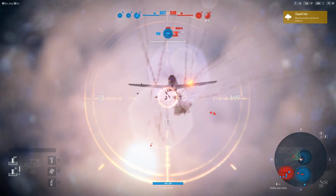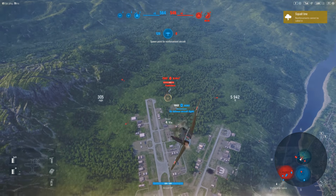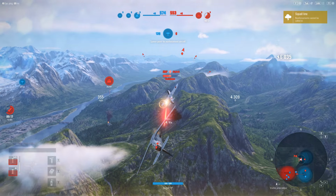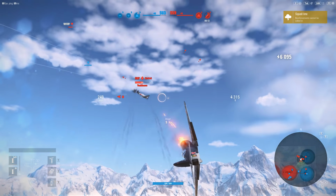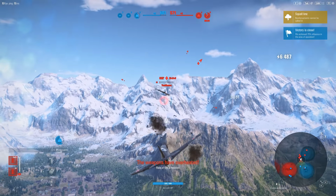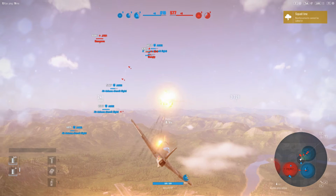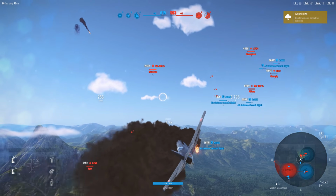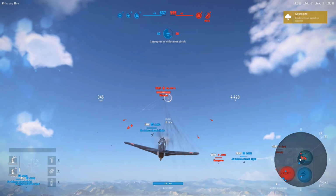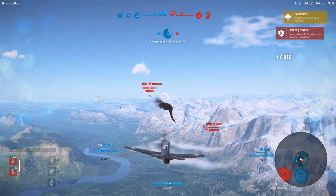I have a feeling, yeah, sure enough. Remember, you have brakes on these things as well as accelerators, and if you want to be a successful pilot in this, you're going to have to get good at both. Now, why that fellow decided that the smart move was to try to wiggle around in front of me or outrun me instead of outturn me, which is what he should have been doing.